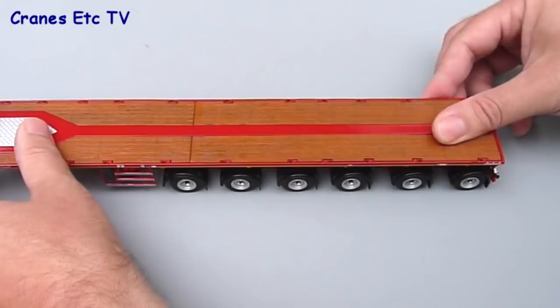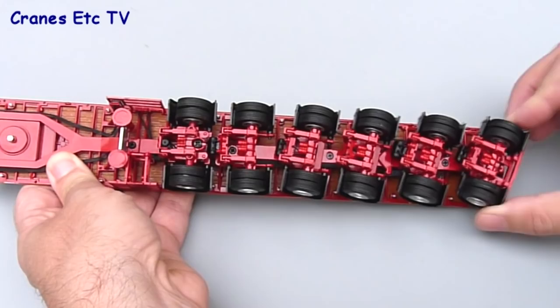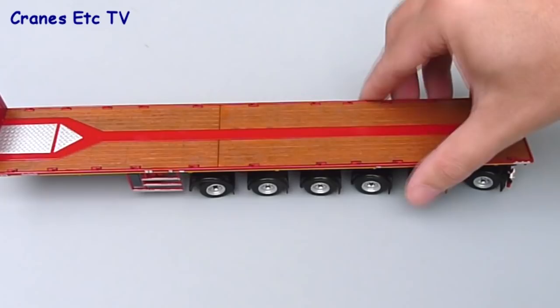The features of the trailer are very good. First up, the suspension works on all of the axles and the spring of each one is separate and works very well. Turning it over, the steering is excellent too — the rear four axles are linked together and steer in a proportional manner, and the first axle can also steer to a small amount. Therefore when you've set the steering and push the trailer, it really does track the steering in an excellent way. That's been engineered and implemented really well.